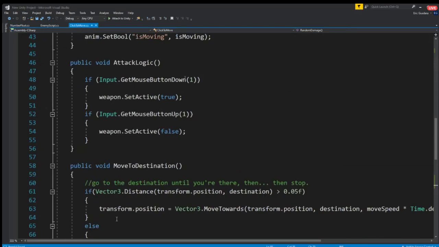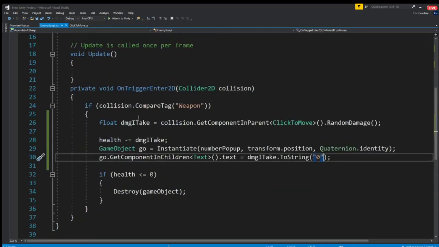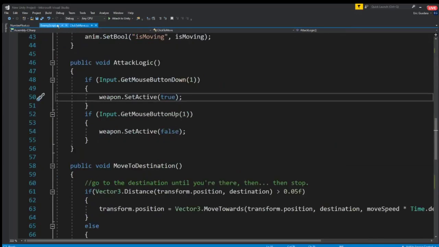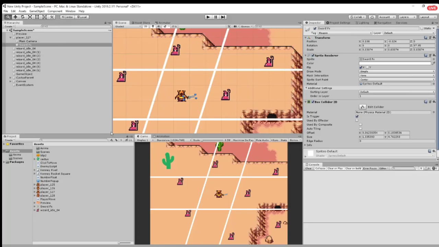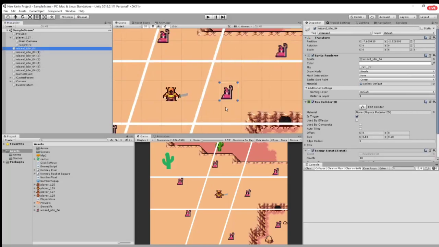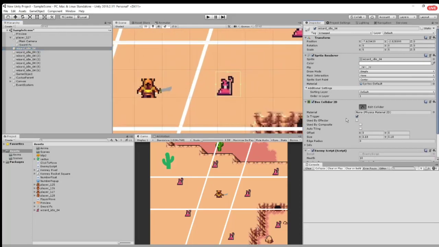So let me think for a second. We don't want this nonsense where we're depending on collisions. So let's go back to Unity and think about this for a second. Wizard idle, he's got this box collider around him. That's a trigger. The fact that it's a trigger is good.